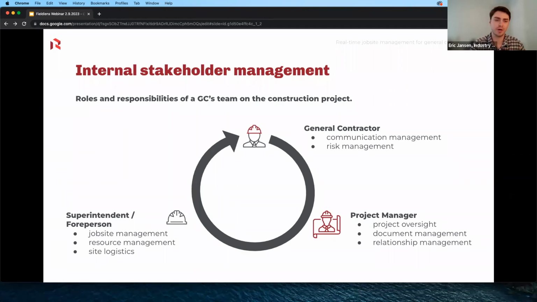Maybe they're not doing site walks, but they're in the office, they're in the trailer, but maybe they're not specifically walking out in the middle of the work as much as the site super or the foreperson. So at a high level, they need to have that oversight of the general sort of scope of work.